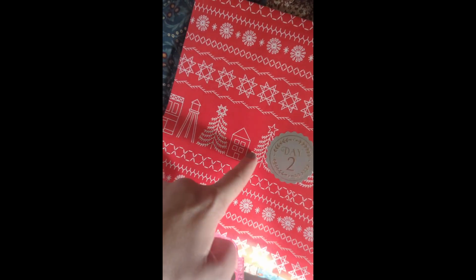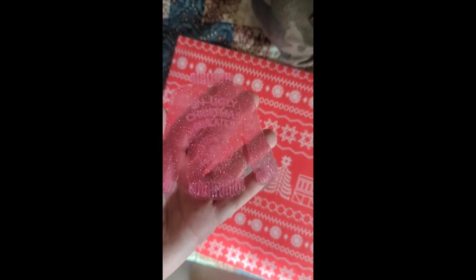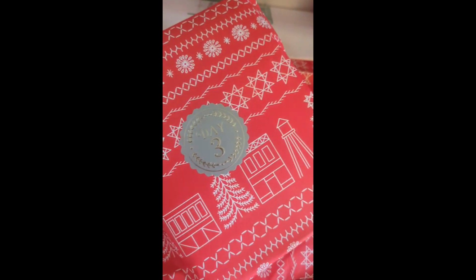My son just showed me. He said there was something else in day two, and he found the Snuggly Christmas Sweater template from the Missouri Star. I didn't even know this was in there yesterday. Thank you. You're welcome. Oh my gosh, so fun. So here is day three.